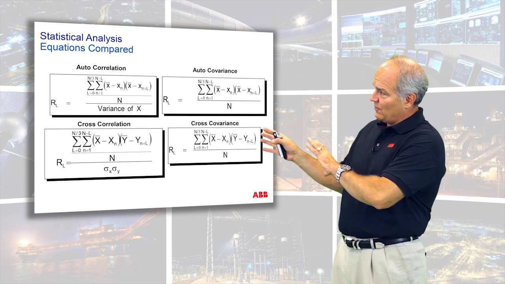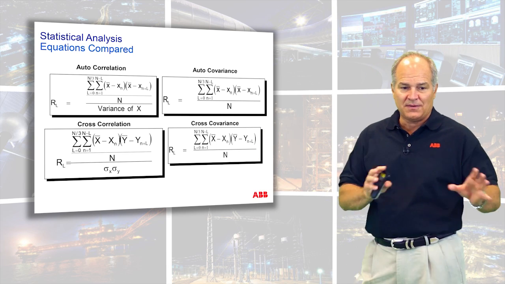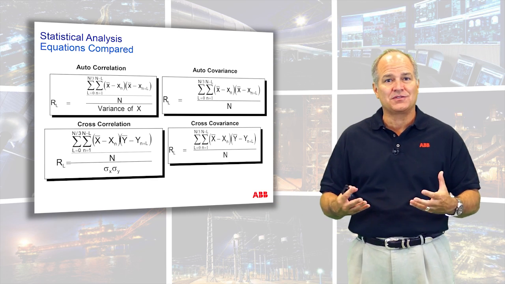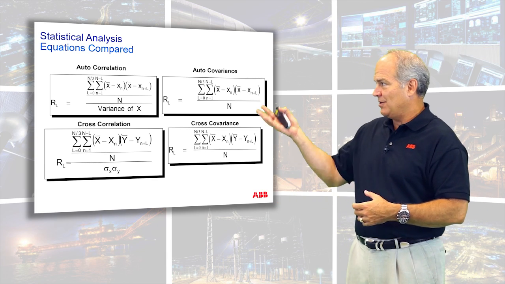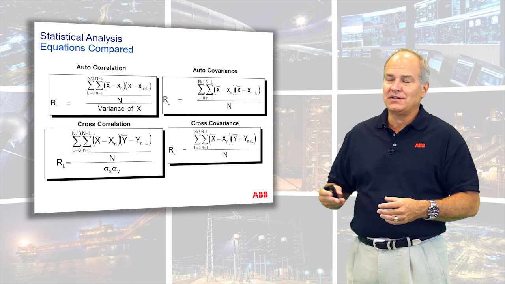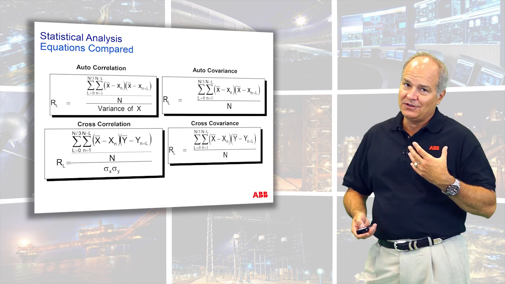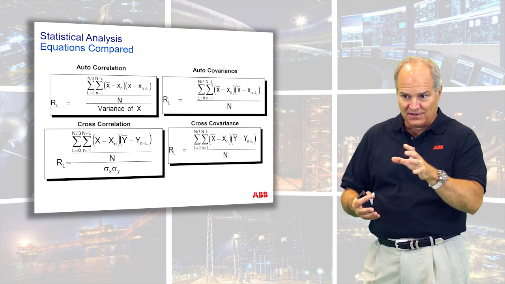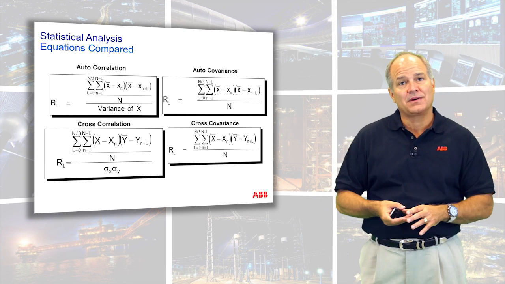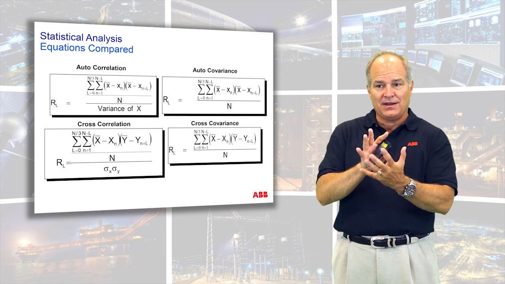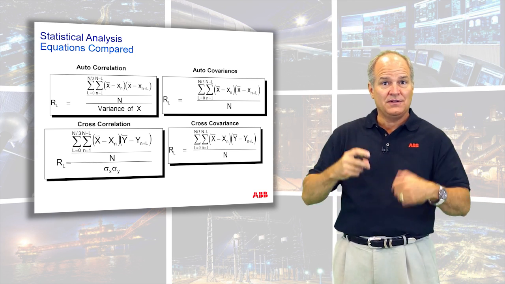And then for covariance, I like to use it if I'm comparing before and after a correction, because what you want to do with control is remove the energy. So you don't want to amplify the noise by doing off and on comparisons with an autocorrelation. But I like to use autocorrelation when I'm first starting off to kind of see what the ebb and flow of the process is. So that kind of gives you a picture of when you take two signals and compare them, even if it's itself or two different ones.